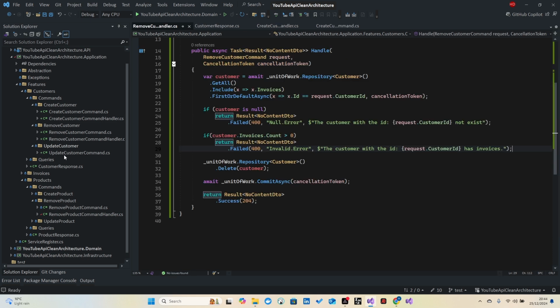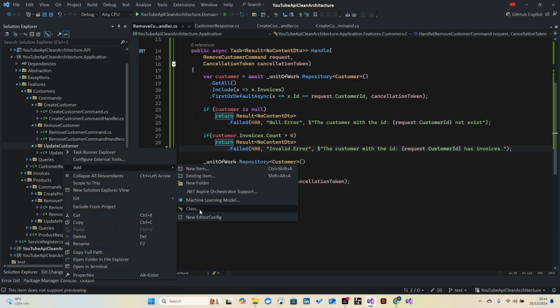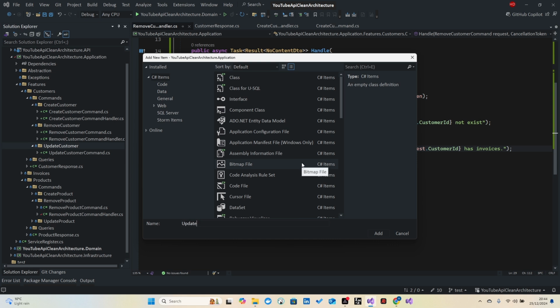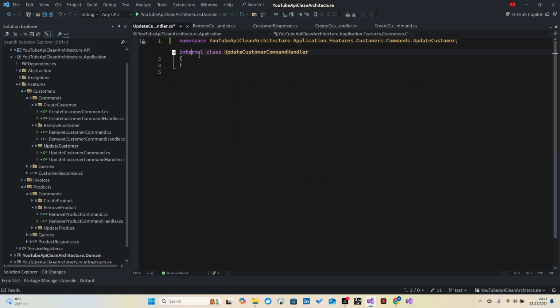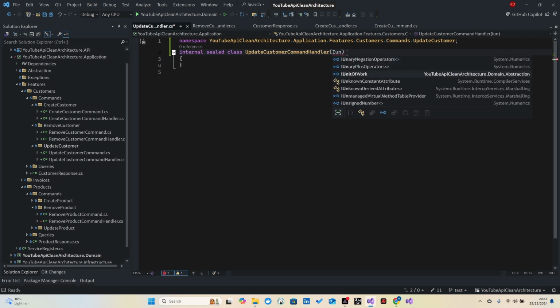Let's continue with adding the handler. Add class update customer command handler. Ctrl RG. Let's make it sealed. And all we need to do is, first of all, inject our unit of work.